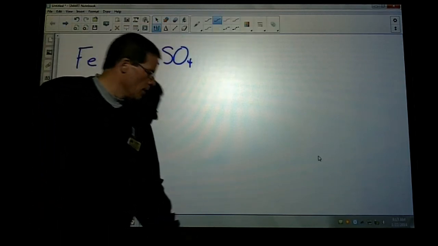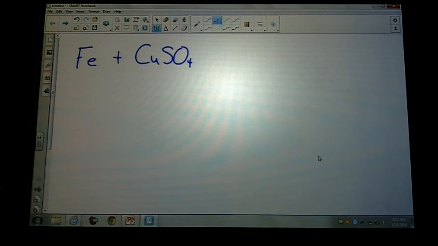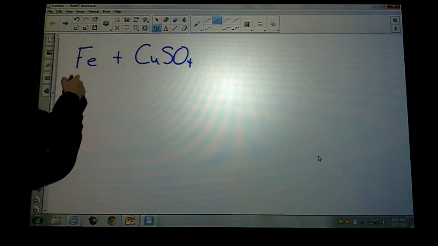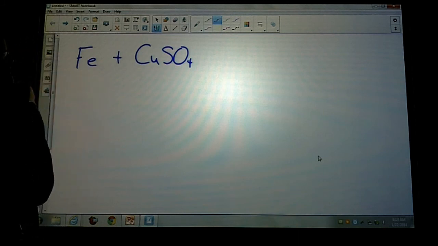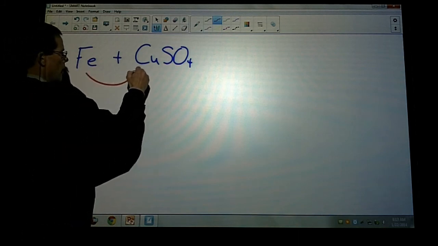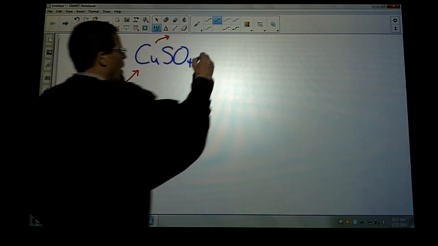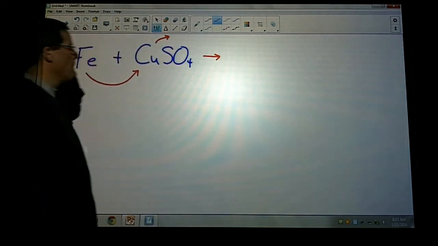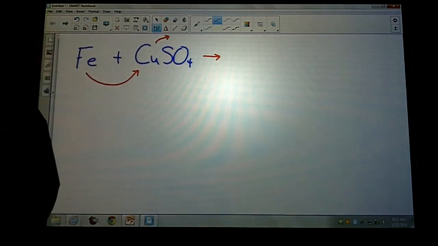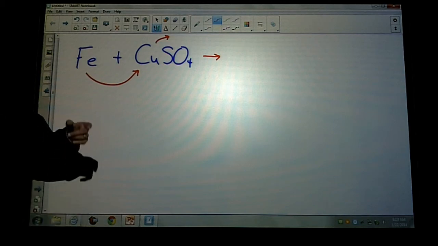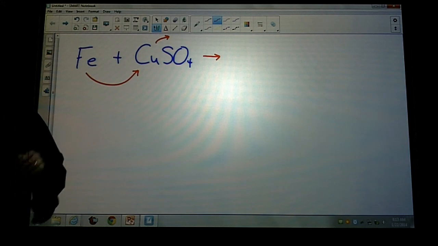All right, now good practice for the quiz today. What type of reaction is that? Single replacement. And who is going to try to replace whom here? Okay, will this take place? Yeah. Okay, so on the product side, what are we going to form? Iron can either be a 2 or a 3 charge, so I'll leave it up to you.